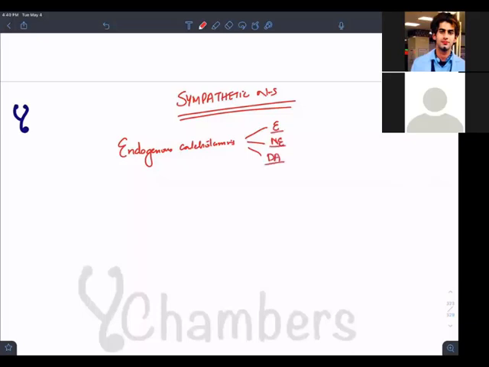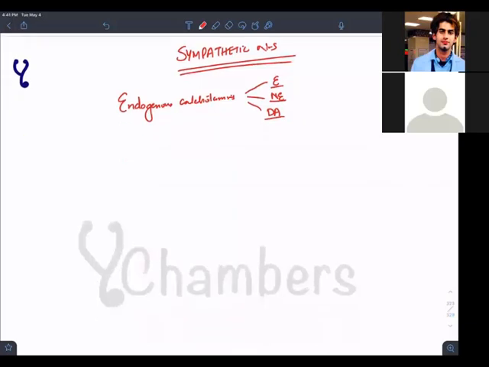Epinephrine, norepinephrine, dopamine. It should be written like this in the notes because before going for INI-CET or NEET PG, any entrance exam, USMLE, we will open this and just review it fast. We have to review the notes also one or two months before the exam. So epinephrine, norepinephrine, dopamine.